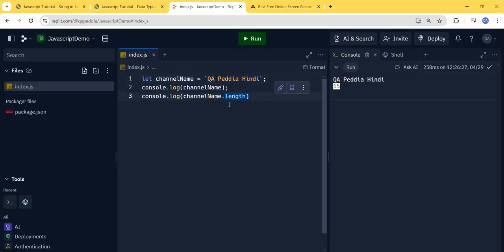Now let's remove it. Channel name 0, and that's it. Yeah, channel name 0. Now suppose we want to print some 5-6 characters from this particular string. Then what can we do?